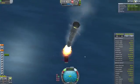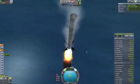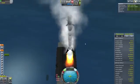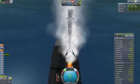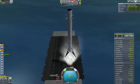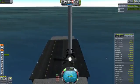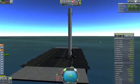Okay, throttle up 100%. Full power. Roll out the gear. Just watch my vertical speed here, right? So I'm keeping it on this. We're just coming down over the top and I just need to make sure I don't wobble around too much. 5 meters per second, 4 meters per second. Turn off switch stability assist. 3, 2, come on! I'm totally gonna do this. 1, 2 meters per second. I don't know how high I am.